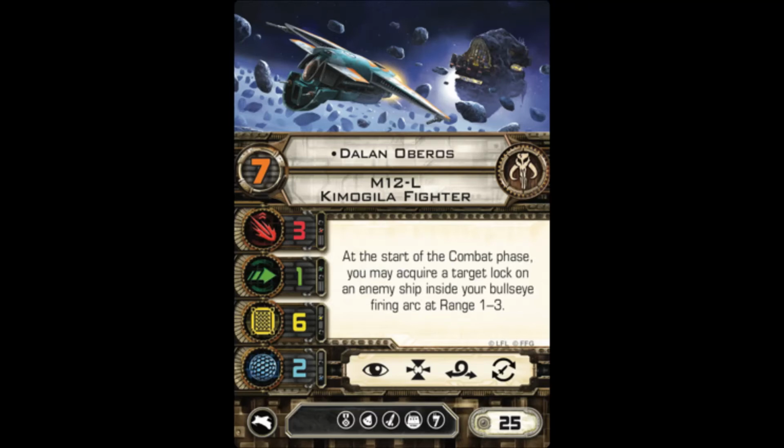He's the PS7 for 25 points. We don't know exactly what the PS5 is. It'll probably be 24, because it has an EPT. And we don't necessarily know what it's called. We think Cartel Enforcer, but we're not sure. So as said before, Dallin is PS7, he has an EPT, and he has the ability now of, at the start of a combat phase, you may acquire a target lock on an enemy ship inside your bullseye firing arc at range 1 to 3. So that's actually pretty good.